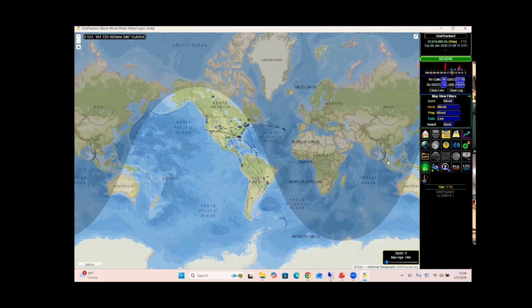Udo, when laying out all your contacts, which database does it look at? All of your databases? Right now I have Logbook of the World and QRZ logged in, which are synced up, so they're pretty much the same. When I clear the log, it's pretty much every new message coming in is a new DXCC because it doesn't have the data.